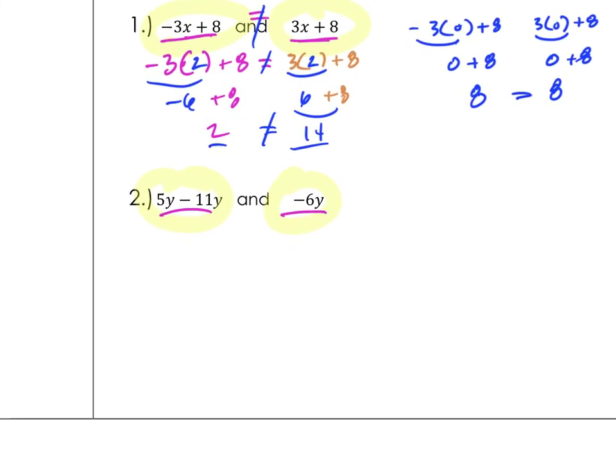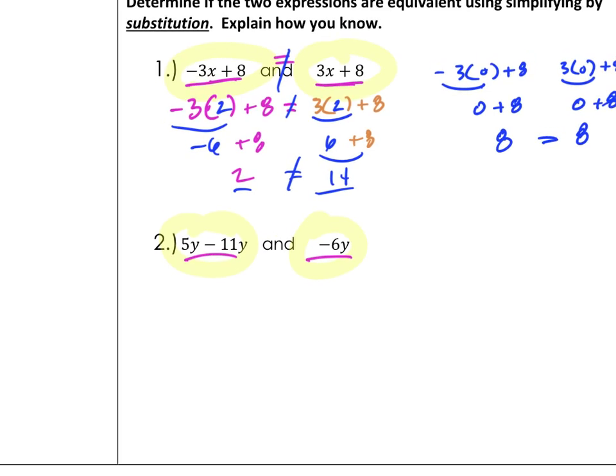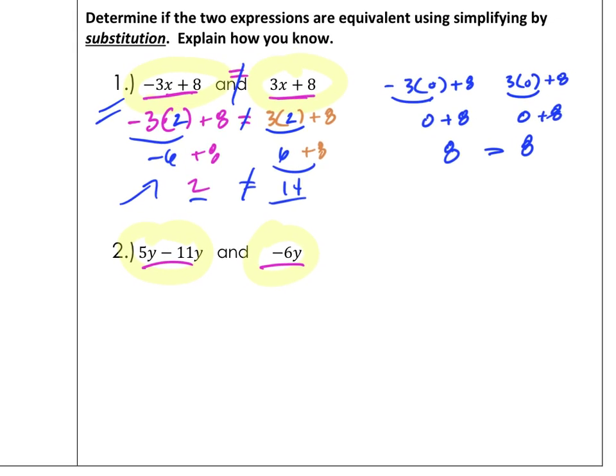Okay, so again, we're going to look at these two. Are these two expressions equivalent? We said these two weren't, and we would call this our counterexample right here. If we can find one time when they're not the same, then we would say these two are not equivalent. So even though we can say that they are equivalent here, if you can find one time when they're not equivalent, then they're not equivalent. So we would call this the counterexample.